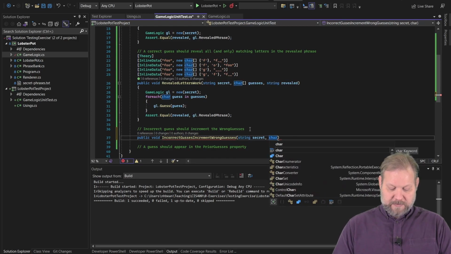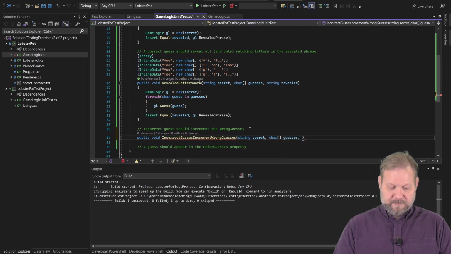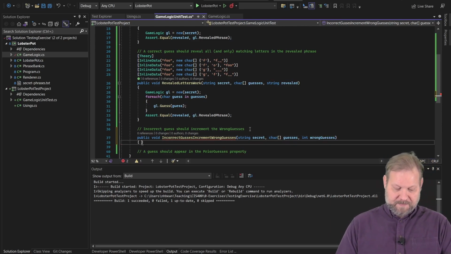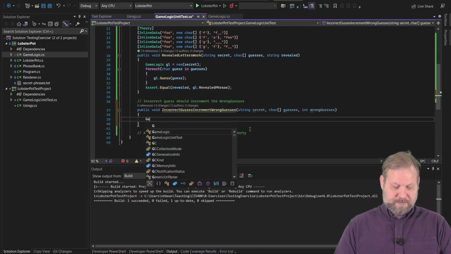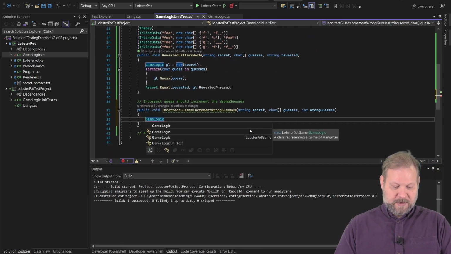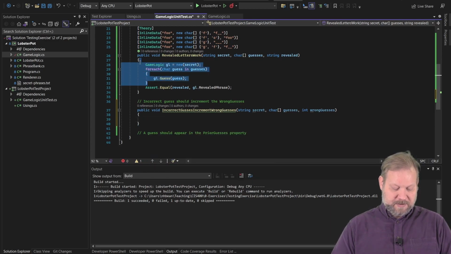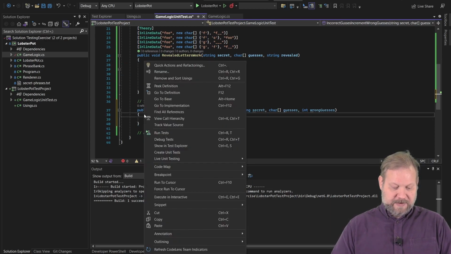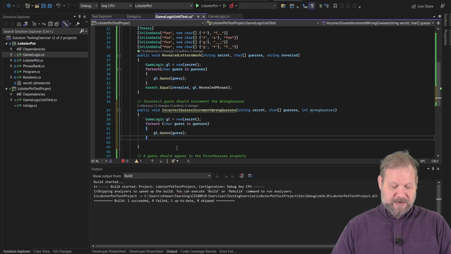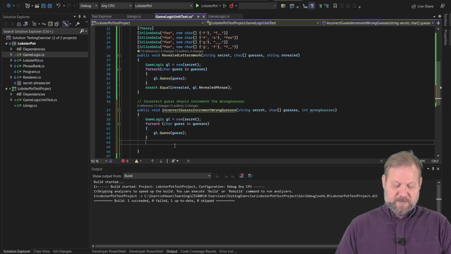Let's do a char array of guesses again, and what we expect that wrong guesses to be. And the logic for this one's going to be almost exactly the same, so I am going to copy paste this guy down here. So we're just going to make guesses until we've run through the array.